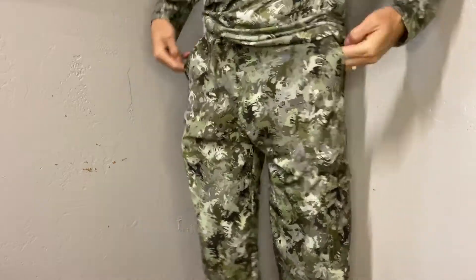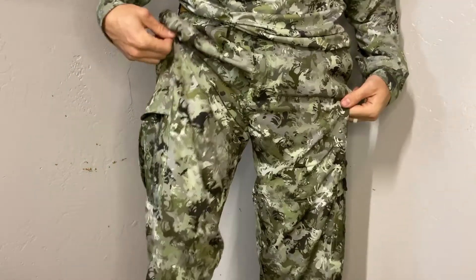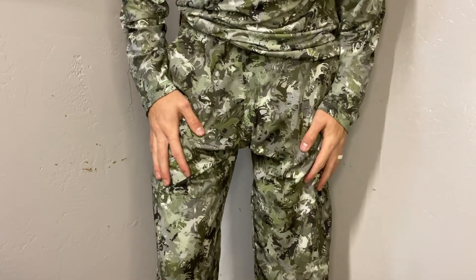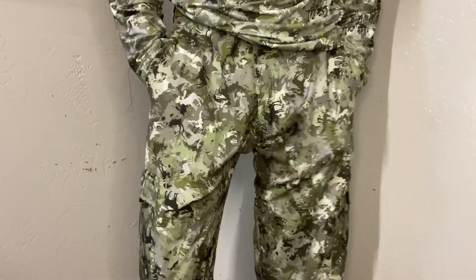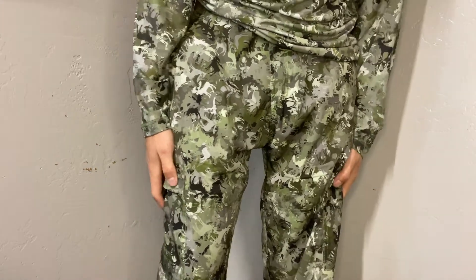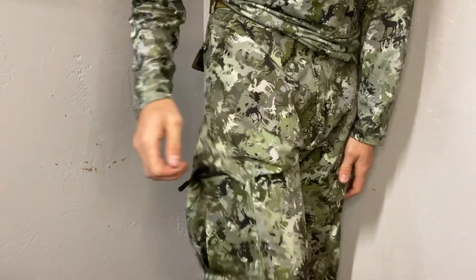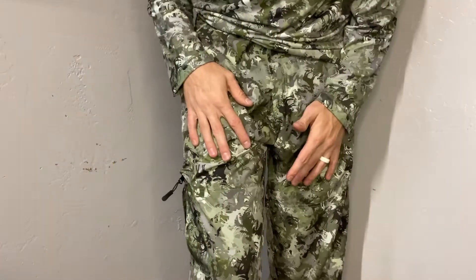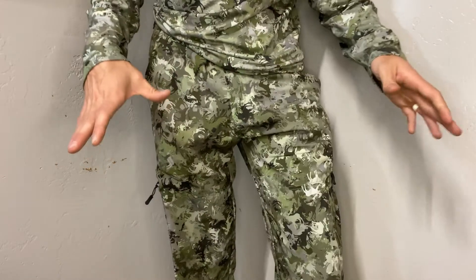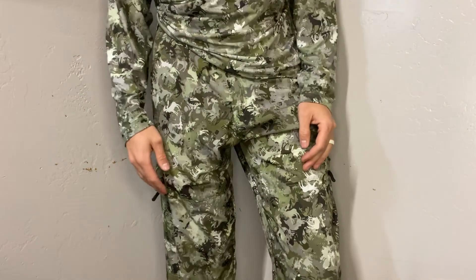These pants — these are the September pant. Super thin, super lightweight. I'm really excited about these; these are the thinnest pants I've ever had and I can't wait to wear them on the hot days. They have six pockets: two pockets in the front, two in the back with buttons to keep things closed, and then two side expandable pockets closed off with a zipper. Perfect if you want to throw a beanie, gloves, anything like that in there, and then you can zip it closed so you don't worry about losing any gear. It's a close tie between this shirt and these pants for which I like the most, but I'm really excited about how lightweight and breathable these feel.